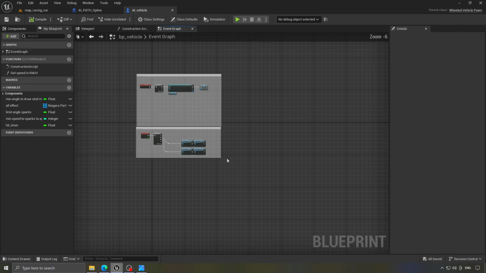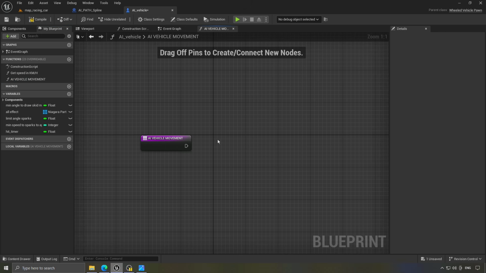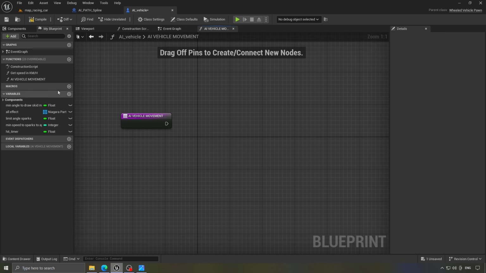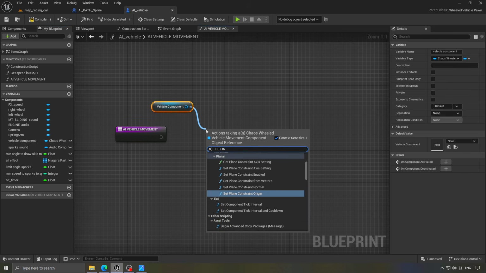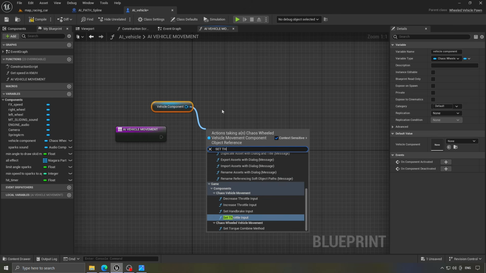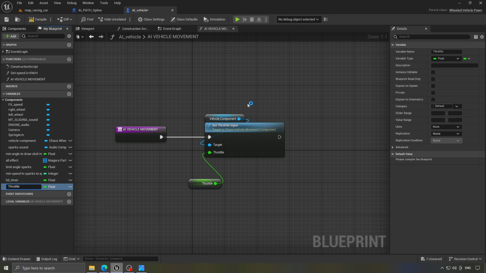Now, let's set up the car's movement. We'll use set throttle input from vehicle component. This simply defines the car's speed, and its value ranges between 0 and 1.